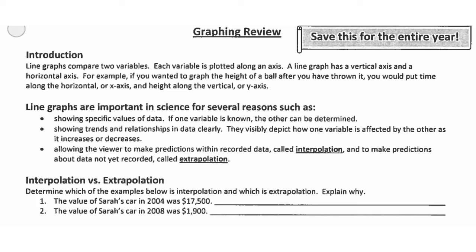So then it says line graphs are important in science for several reasons. They show specific values of data. It can show trends and relationships, which is really also important in math. That's going to be really important when you do take the Aspire test, that's what you're looking for, those trends and relationships and how things increase or decrease. Also allowing the viewer to make predictions, that's important, within recorded data.